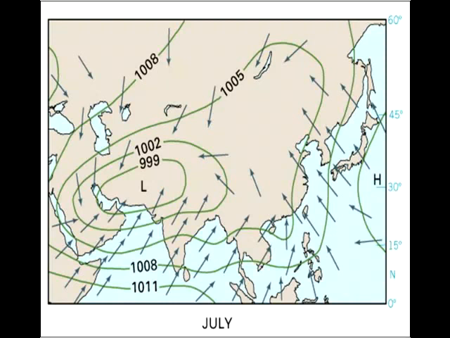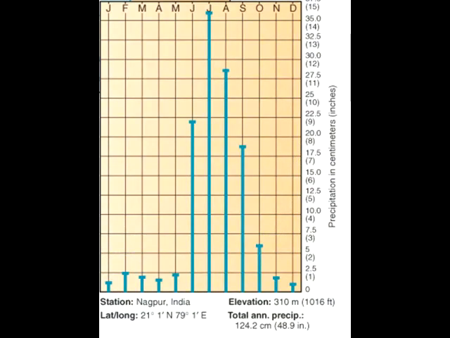Hot, dry air sweeps over the warm Indian Ocean and accumulates a lot of moisture on its way towards Asia. Air is lifted over the warm land and by the Himalaya mountains and produces abundant rainfall. This is a typical precipitation chart for a monsoon climate, showing little precipitation in winter and heavy precipitation in summer.